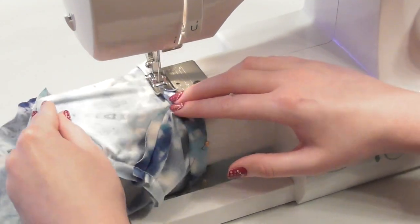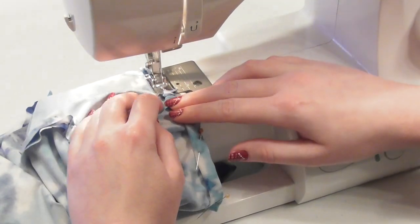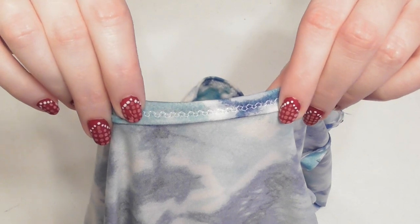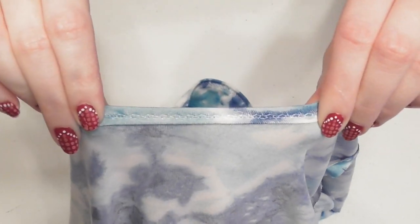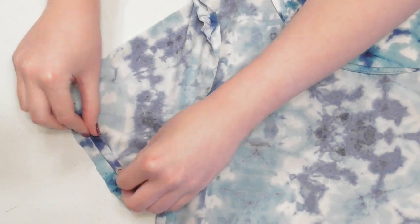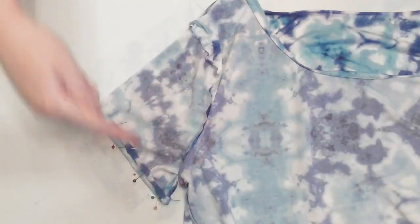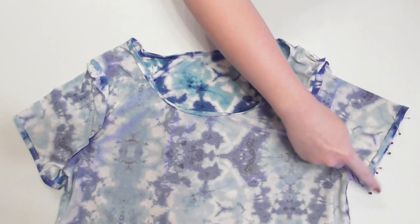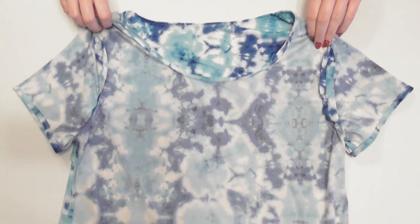Take your time as you sew around the curves, and try not to pull on the fabric too much, just guide it through the machine. Here you can see the decorative stitch I used and how it created a nice, neat hem. Hem your sleeve exactly the same way by double folding, pinning, and sewing the hem into place, then repeat with the opposite sleeve. And now all you need to do is hem the bottom of the shirt.